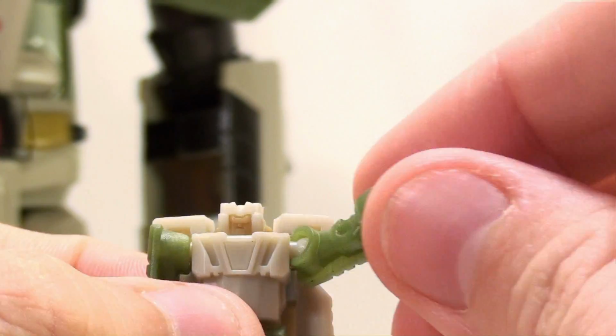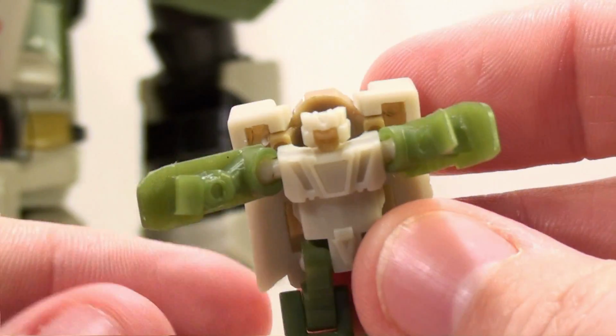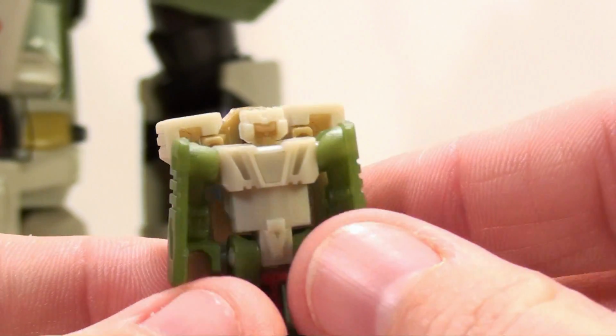He's got ball jointed arms up here, so you can have him, give me a hug, I want a hug. And he's got legs that swivel forward and back, and they bend at the knee. A fantastic looking sculpt on this figure.